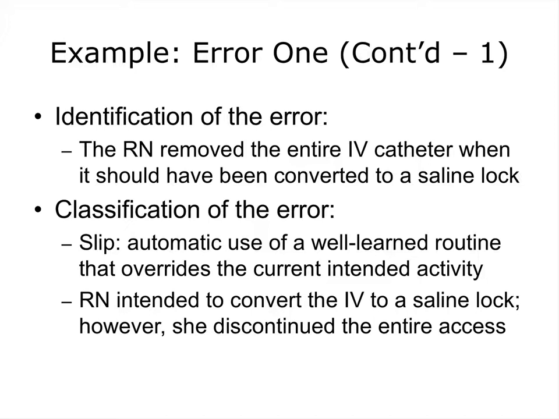Let's assume a nurse changed the settings of an infusion pump to administer medications at a rate four times the default value. A second nurse who takes over responsibility for the first nurse's patient assumes that the setting of the pump is at the default value and administers a certain medication, resulting in an overdose. This is a mistake known as a mode error. A mode error arises when we perform an action appropriate for one mode, but we are mistakenly in another mode and don't realize it. For example, erroneously assuming that your car is in cruise control mode, that your camera is set for automatic rather than manual focus, or that your iPod is set to shuffle are common examples of mode errors.